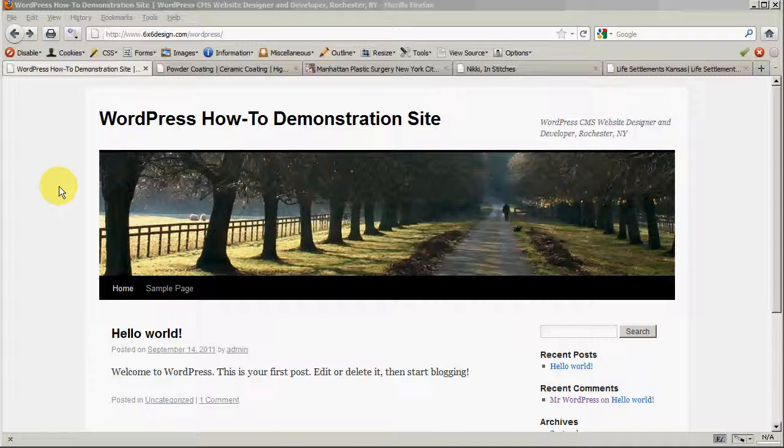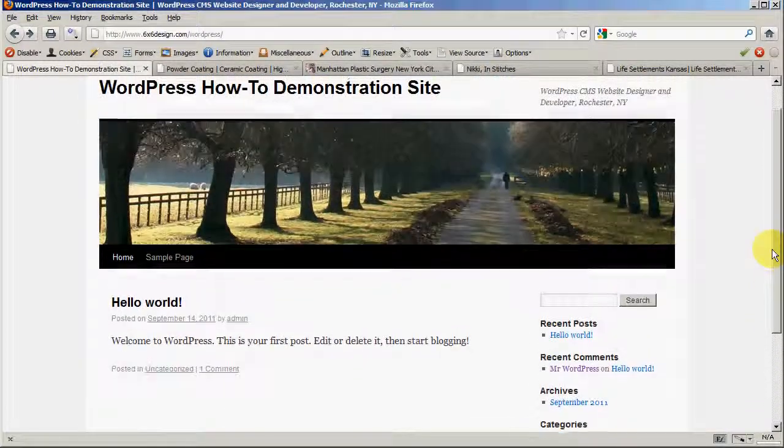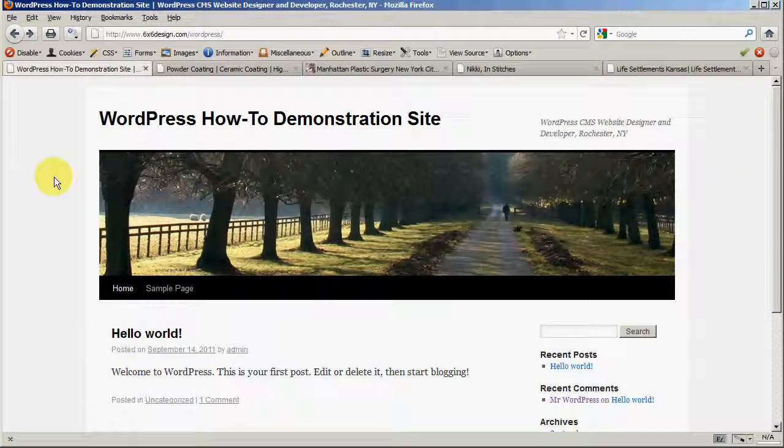So I've installed a very basic, simple, what we call a beginning template here on a brand new WordPress setup. And this is actually one of the older default themes for WordPress, called the 2010 theme. There's actually a newer theme now called 2011. 2010 for our training purposes here is a little bit easier to look at and use, so that's what we're going to work with for now. But ultimately, WordPress, when you do install it, does come with two themes by default, and they're free to use whichever you wish.